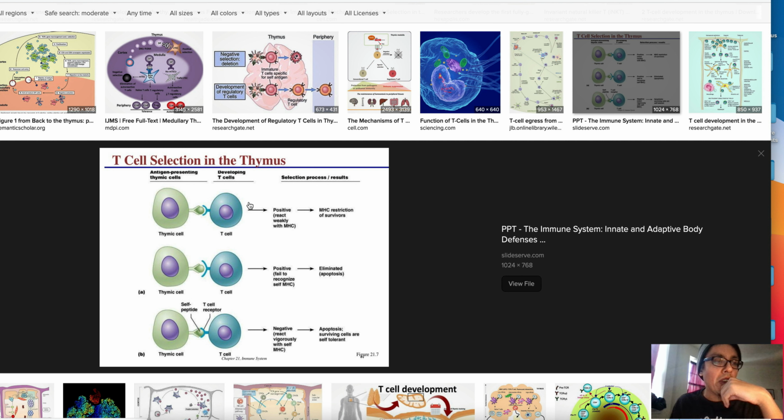Okay, so that means if they pass, if they can recognize on their MHCs the antigen that the thymus needs them to recognize, then they can function in that capacity and they pass. If they don't, then right off the bat they get culled and they get apoptosized by the thymus cell, who sends out a cytokine called FAS. FAS interacts with the T cell and causes it to kill itself.